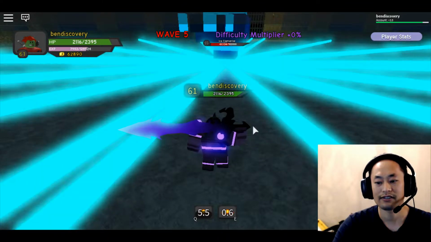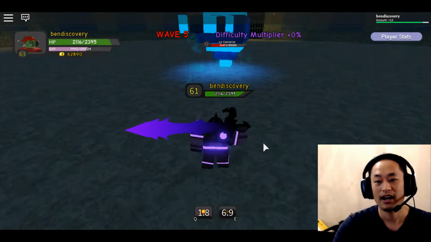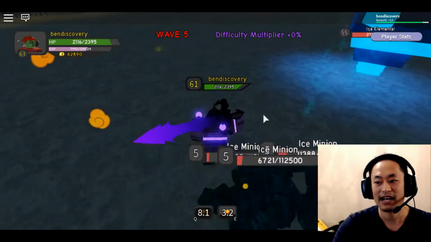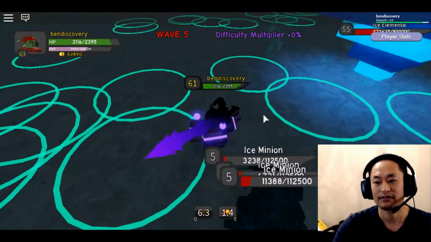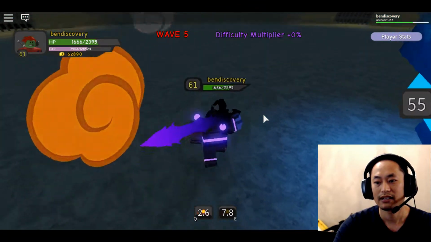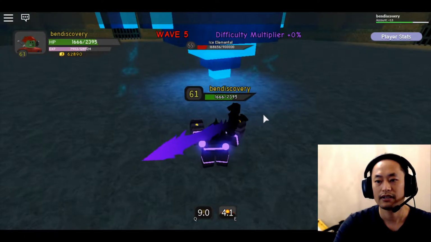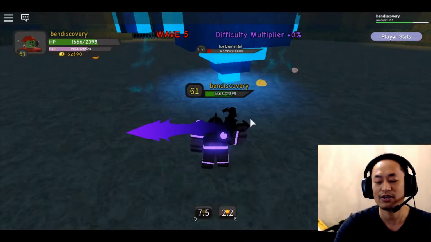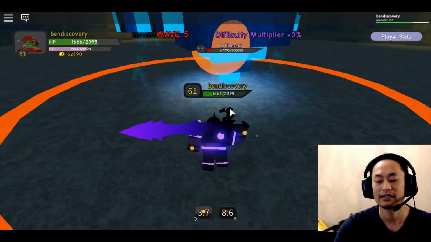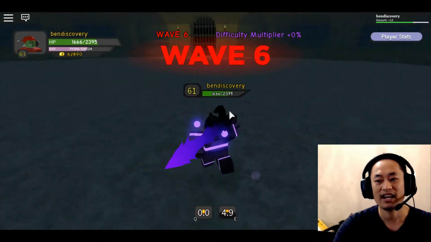I need more health. I need more items because I want to be stronger, but more health too. I'm kind of weak now. Oh my. Bye bye, ice elemental. Not yet. One more shot. Alright. Dead. Oh, only 275. Wave number 6.